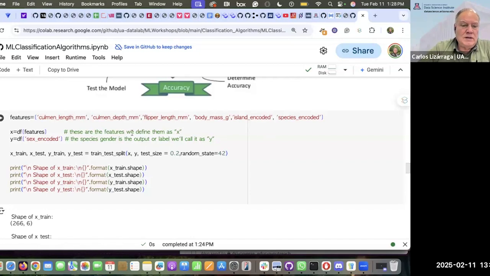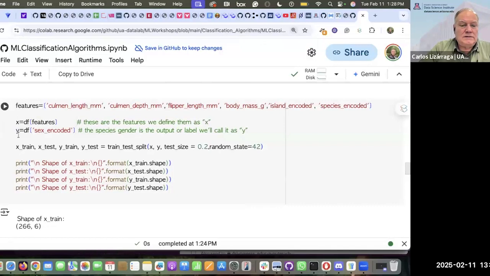Okay, so I'm going to create a new data frame with these features, and I'm going to call it X. And the other variable will be the gender, the sex encoded. It's going to be Y. And this is called the target variable. So having the values for the features, I can try to predict what's the sex.